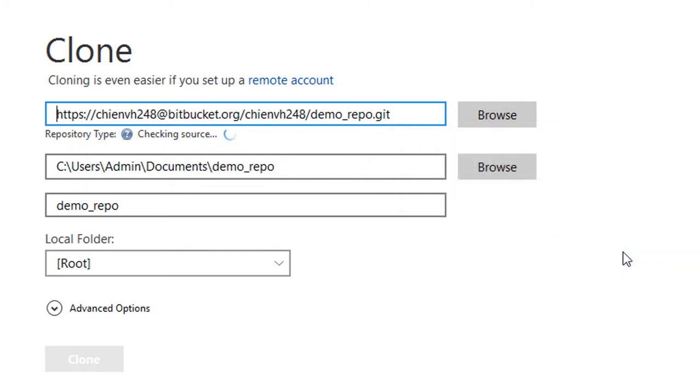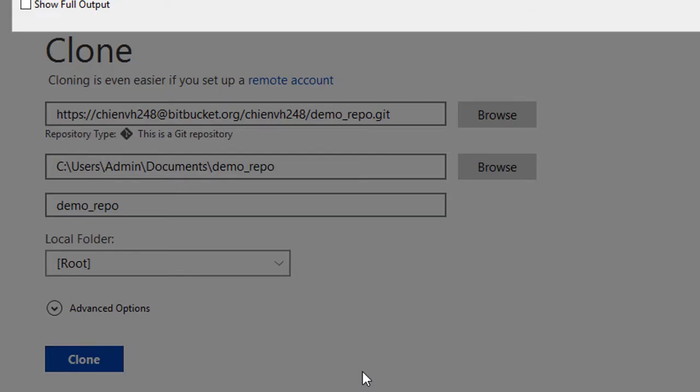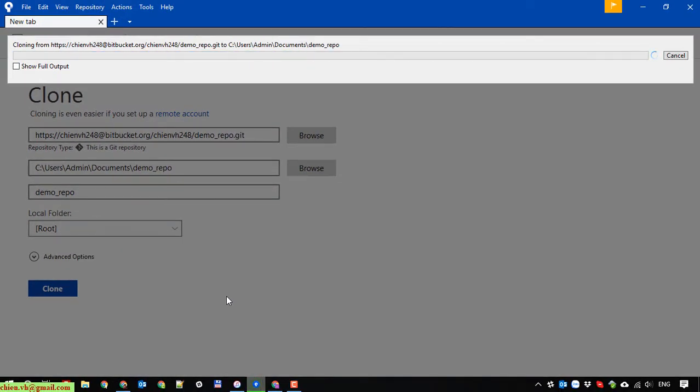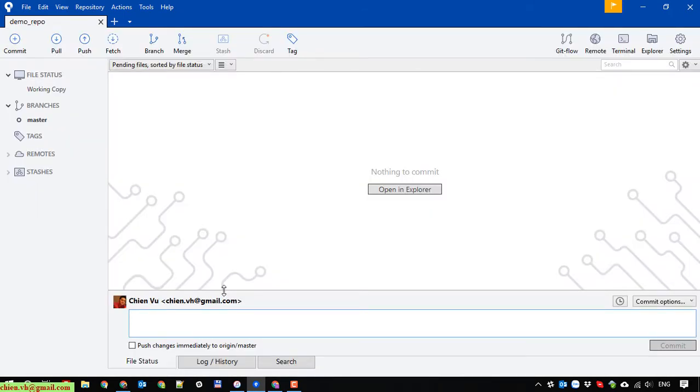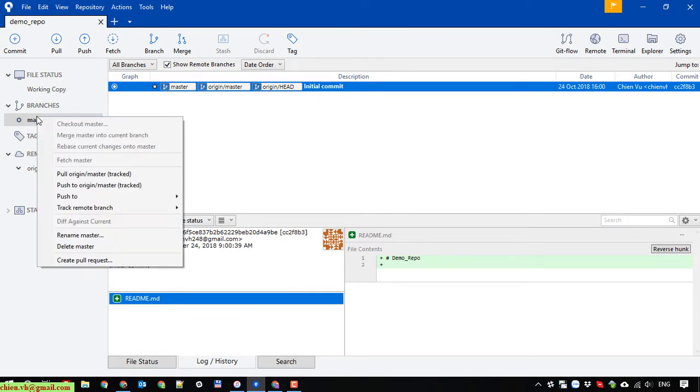Login. Okay, and wait here. You can see it's saying this is your Git repository, and I left everything as default. Here you can change the path of the folder where you want to save the code, and I leave it as default. Click on the clone button to kickstart getting the code from the repository to the PC. The checkout of the code and getting the code from the repository has been completed. For now we have only one commit, made when we created the new repository.